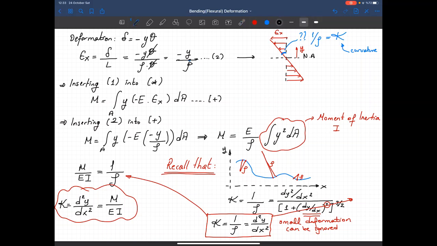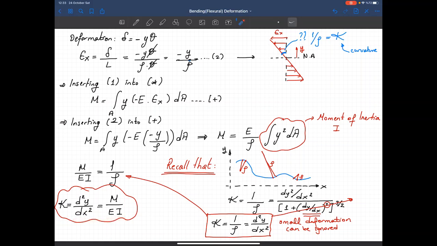This is not minus, this is equal to. So we are saying that according to this theory, the deformation due to the moment is curvature. Remember, in the axial deformation case, the deformation due to the axial force is the amount of elongation. In the bending case, the deformation due to the moment is curvature, which is that angle. And that's the governing equation.